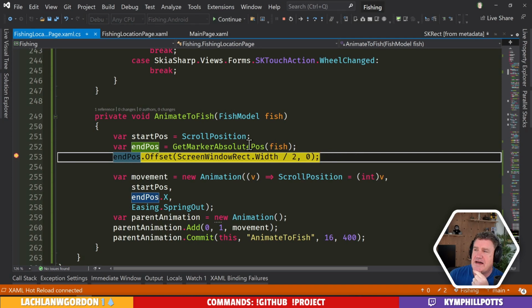Get marker absolute position. This can't be right. That should be at 5.3. We're at 5.1. We want to go to 5.3.